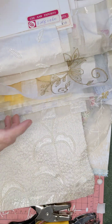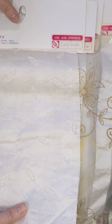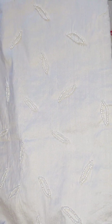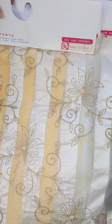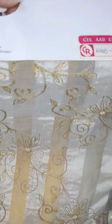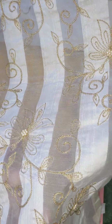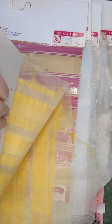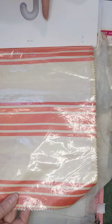But look at this. Oh my goodness. Here, I will show you. All right. Look at that. It's got hand beadwork on there. It's beautiful. It's absolutely gorgeous. Here's with gold. So I thought, because these are all kind of creams and whites and lovely beads, that they would look good in the winter section. Now, I do have some with more of the color, which would be really cute for spring and summer. But we'll worry about those later.